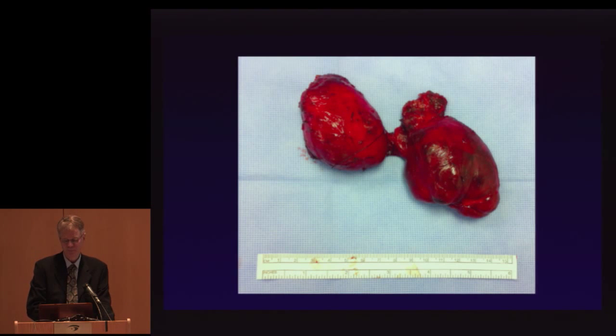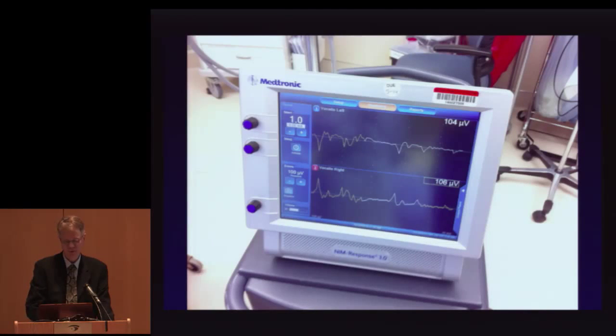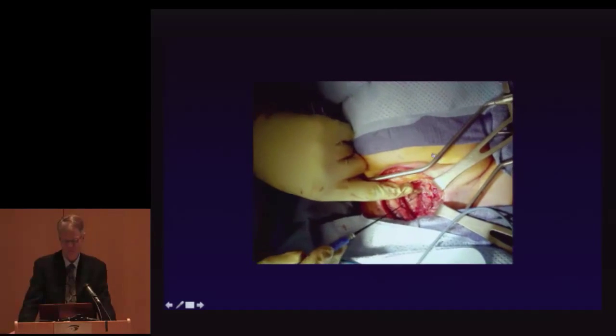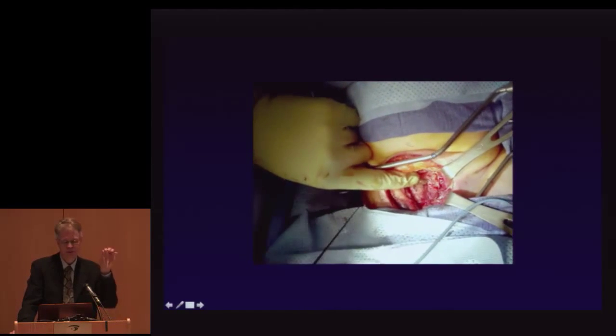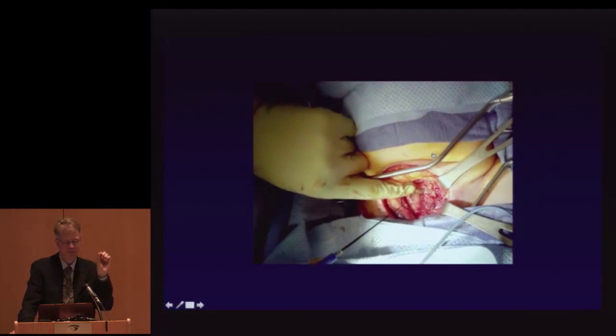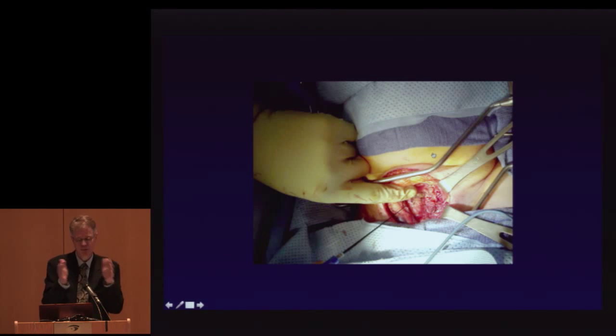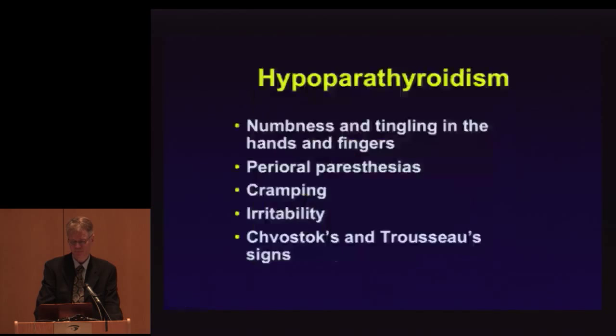It was very large. We took it out, and during the surgery, we were monitoring his vocal cords with this special monitor that we have in our operating room. And the way it works is, upper parathyroid, lower parathyroid, nerve. So you can hear that little beep, beep, beep. That means that I'm stimulating the nerve, and the vocal cord is touching the endotracheal tube, and I hear that beep, beep, beep. So that is music to my ears, because I know that the vocal cords are working just fine. And although it can't always prevent a nerve injury, you can reassure the patient at the end of the surgery that their cords are moving okay.